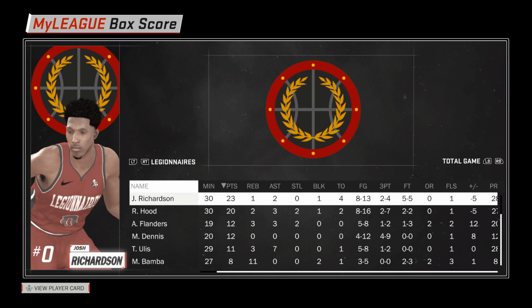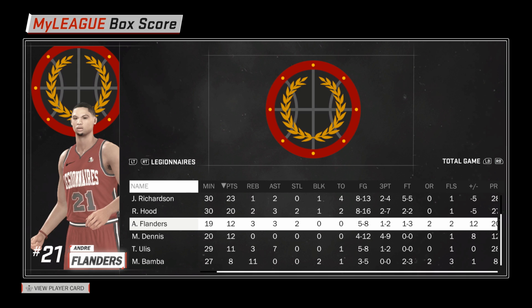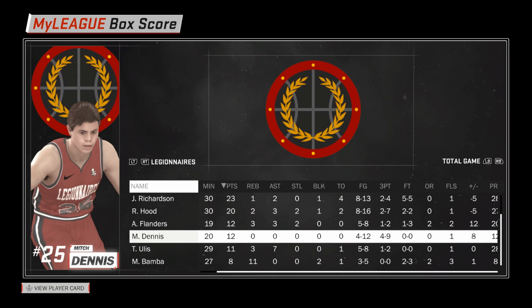For the Legionnaires, then a familiar face at the top of the scoring list. The ever-efficient Josh Richardson finishes this game with 23 points, ahead of a strong Rodney Hood who probably was the main reason that Anthony didn't explode for 40. Andre Flanders only saw limited action tonight in 19 minutes, but those were still good enough for 12 points, the same amount that Mitch Dennis had, with all of his points coming off of 3-pointers.